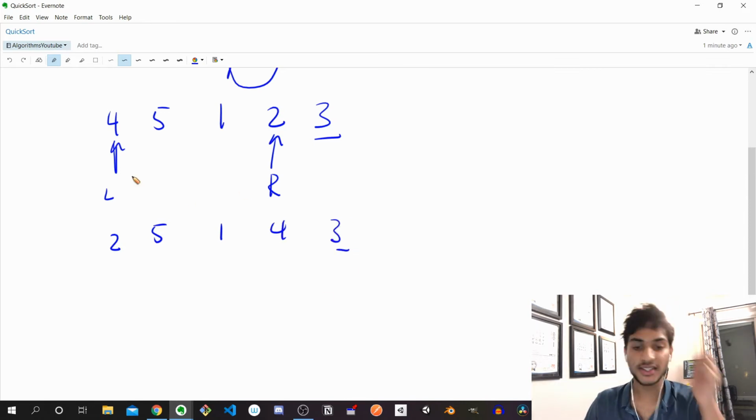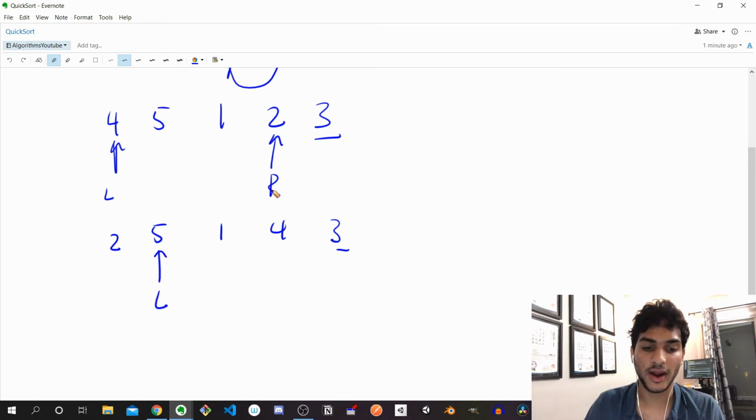And so remember, 3 is still our pivot. We move the left pointer to the right one spot, and we move the right pointer to the left one spot. If we notice what happened here, before the 4 was ahead of the 2, even though it was bigger; now that we've switched them, we can see that the 2 is ahead of the 4.